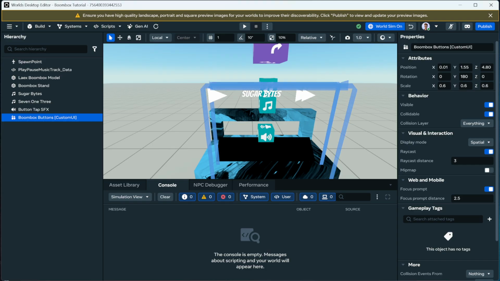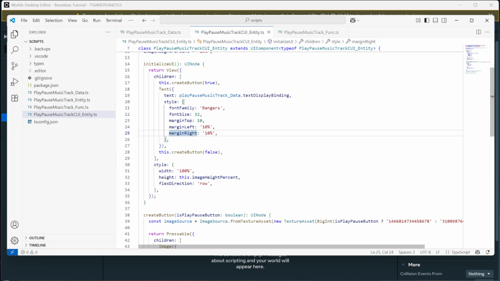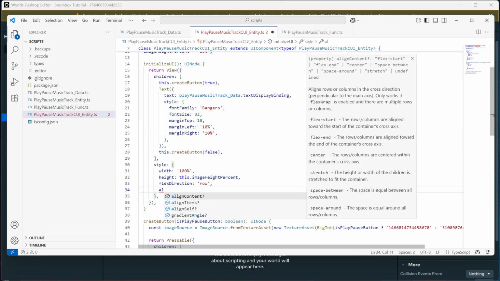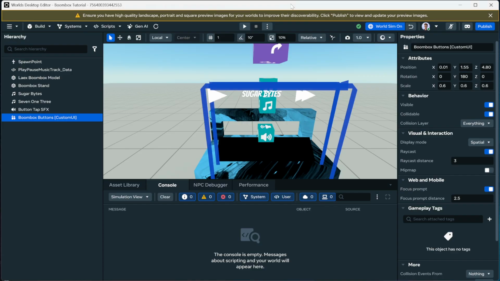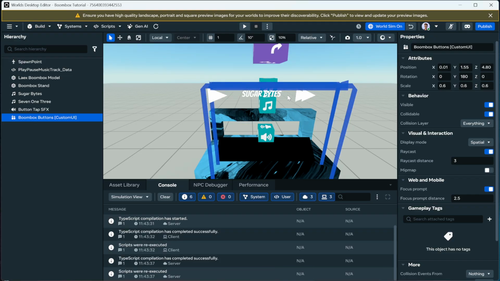So I believe another trick is if you leave the world running, we can come down here and change this to be align self center. I think that could work. I have trouble with aligning center. Like for whatever reason, it doesn't do what I want it to do. So this is compiling right now, and because I haven't turned world simulation off, it tends to let the scripts work correctly. Like this UI will work correctly. I just was forgetful because I always stop the world, so it's like bad habit.